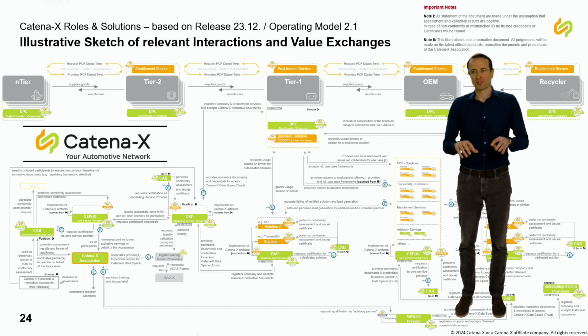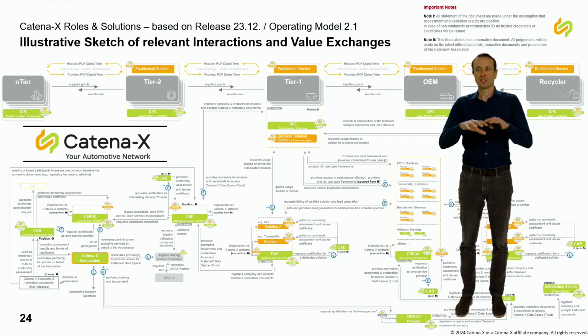through every interaction. Every green label is a role, one of those 9 we just talked about, and every orange one is a solution or service that will be offered from those roles or via those roles. Again, it's important, it's just illustrative. All the normative elements and decisions will be based on the documents. This is just a high-level illustration, but it shows you how things work together.